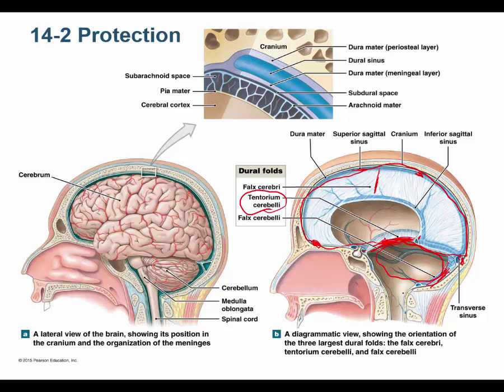So these are folds of the dura mater, and you can actually see a little bit of the tentorium cerebelli right here, folding in between those. You really can't see the falx cerebri because I can't see in between the two hemispheres. And by the way, I can't see the falx cerebelli in this picture over here because I can't see in between the two hemispheres of the cerebellum either. So there we go. That's the meninges and their folds.